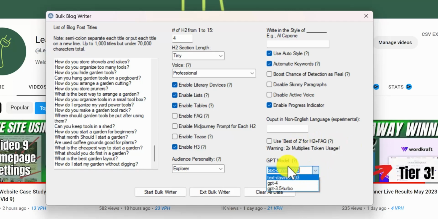And then I don't know where you guys are at. If you guys are using this AI and choosing, there's a lot of discrepancy or confusion on the difference between DaVinci 003 and GPT 3.5 Turbo. You can literally go to OpenAI's site and they will literally say that the two of them are the same, only 3.5 Turbo is way faster and it costs 10 times less. That is exactly what OpenAI puts on their site. You can go and look it up. But in the Facebook group for ZimmWriter, this comes up all the time. Which one should you use? Which one should you use?